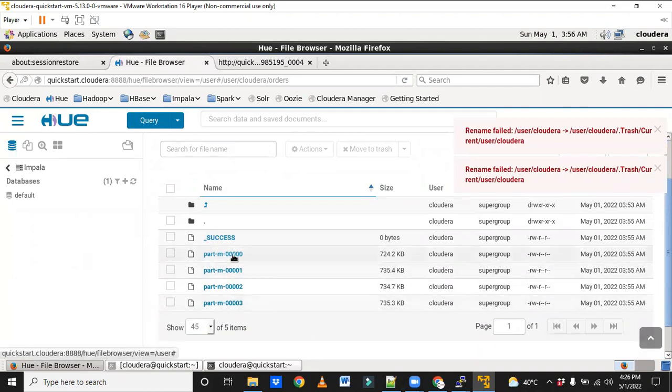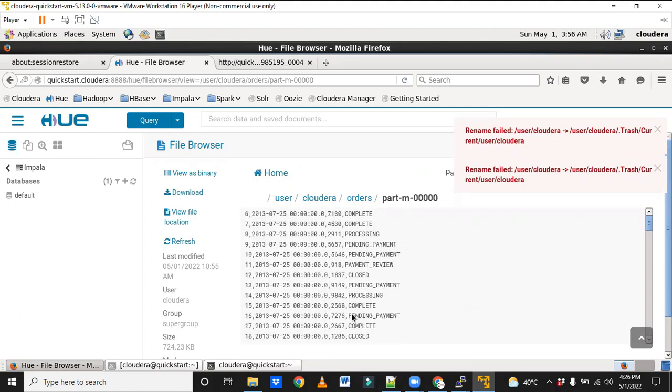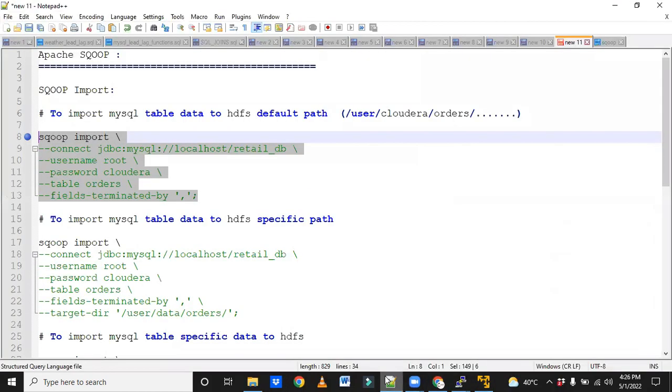That is the reason 4 files got generated. If you open it here, you can see the sample data. So we imported it. It is very easy to do this, right? Hope you understand how to import data from RDBMS or MySQL to Hadoop.